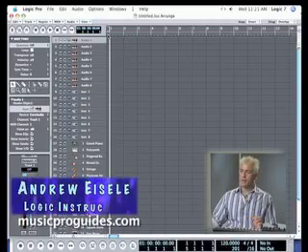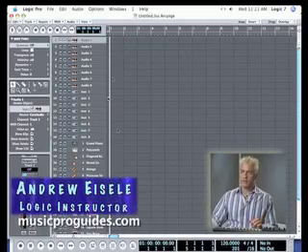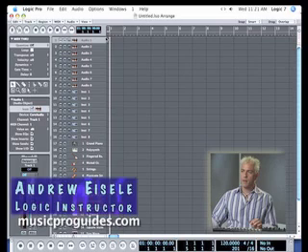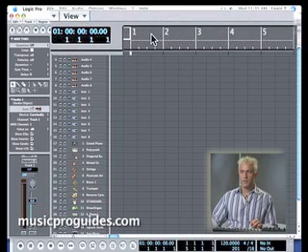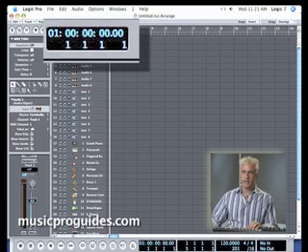This is obviously where we would arrange all of our different types of files. Up here at the very top is our bar ruler. The way Logic typically works is bars, beats, divisions, and ticks. That's how we would measure it in terms of MIDI. There's also SMPTE display if you're working with video as well, and that's basically what we're seeing here in this box right here. The bottom is your bars, beats, divisions, and ticks. The top portion is your hours, minutes, seconds, frames, and subframes.